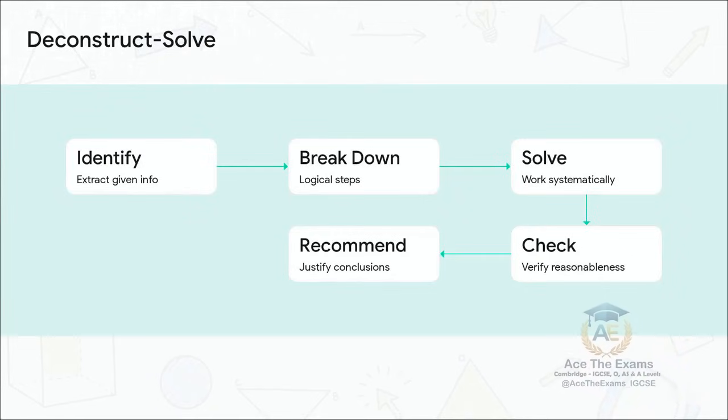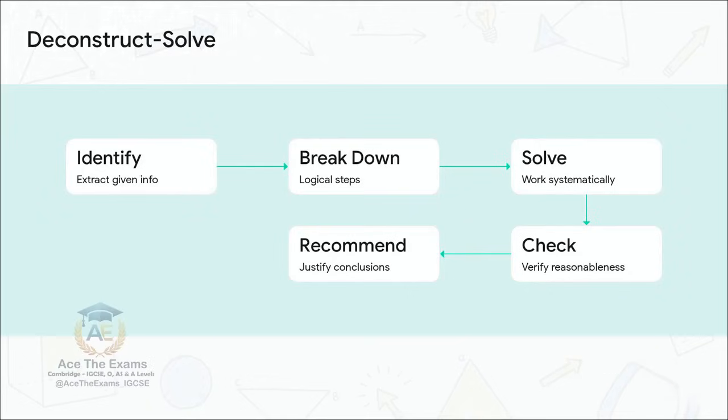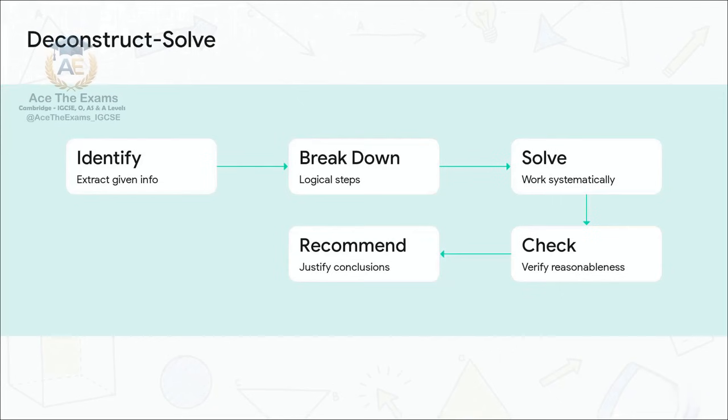Second, break it into logical steps. Explicitly state whether you are deploying vector addition or subtraction. Third, solve systematically. Apply your scalar multiplication carefully, component by single component. Fourth, check for reasonableness. Look at your result and ask, does the direction of this final vector actually make geometric sense? And finally, make justified recommendations or conclusions based entirely on your mathematical evidence. That is how you stabilize a failing structure.